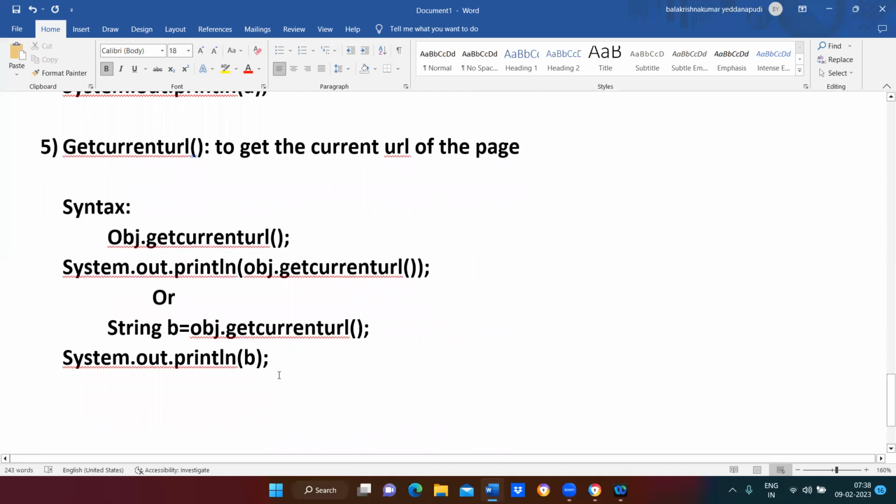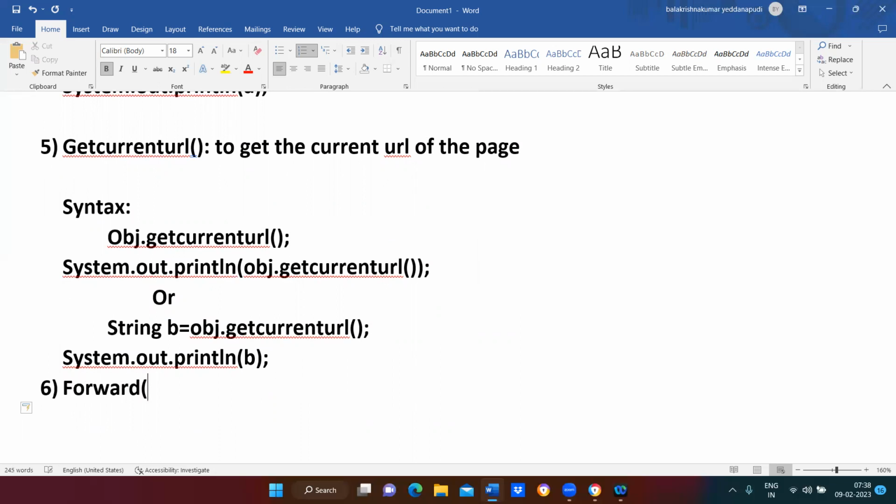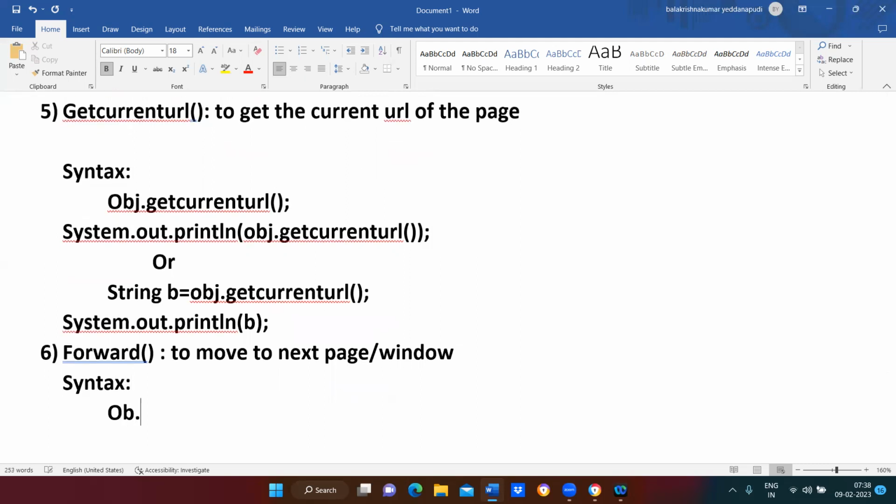These are the different methods. The next method is when I want to move to the next page. We use a function called forward, to move to the next page or next window. The syntax is object dot navigate dot forward, meaning I'm going to the next page.